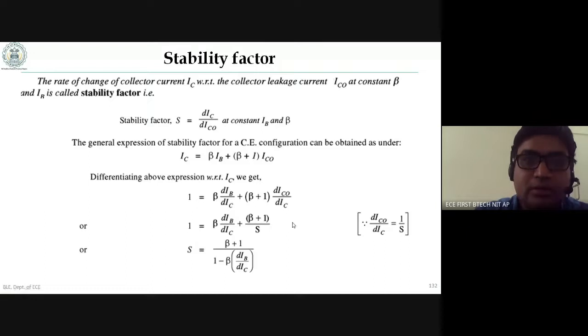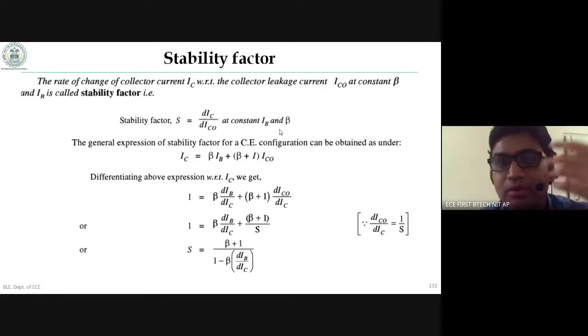Remember that when you make any derivation, make sure that you write each and every term with its abbreviation. Let's say you are writing beta. What is beta? You should write amplification factor. It is not just writing beta without explaining it. Whenever you write any terminology or symbol, you should explain it in your answer sheet. Whenever you write something, write in a very technical way, not like social media, WhatsApp, Facebook style. You have to write in a very precise engineering way, with proper English. That is important. So this is my suggestion to you for the coming midterm exam.